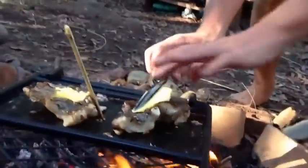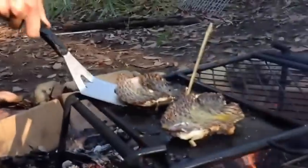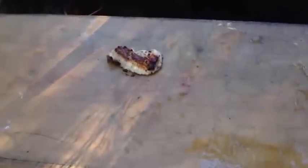Don't go stingy on the butter, do you? It's the only thing to make this crap taste nice. Okay, they're done. Oh, listen to that. That just looked really weird.